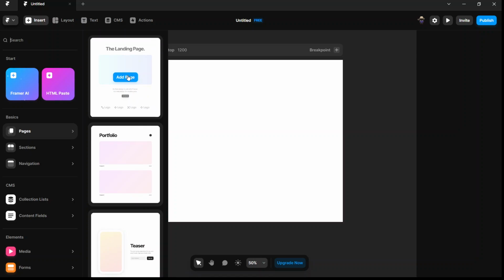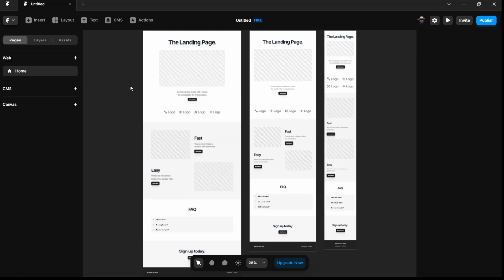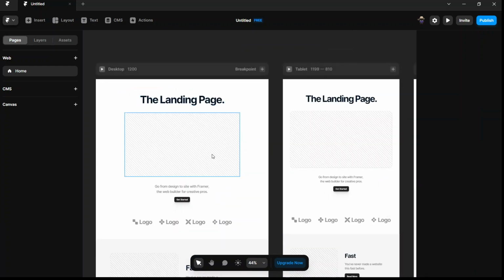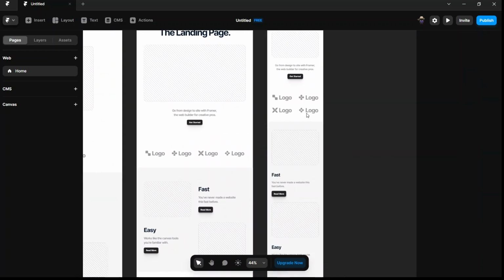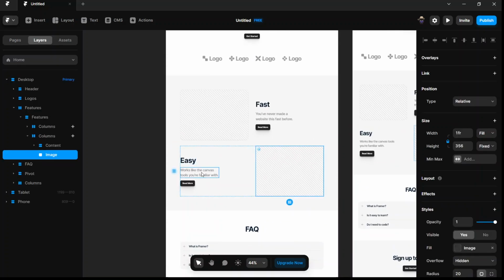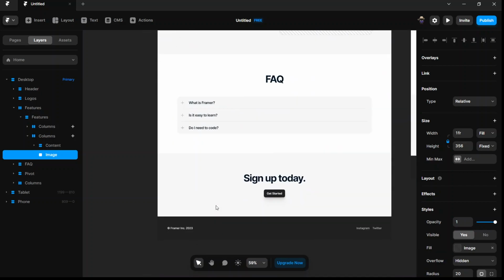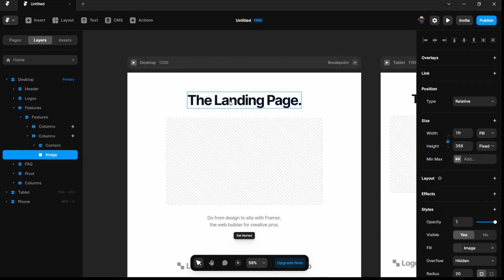Let's say you don't have any particular concept in mind and you don't want to start from scratch, you're having some sort of blocker, or you don't know exactly where to start from, you could use any of the boilerplate. That's what it's called, basically template. So for the page, you click on add page, and a new page will be created, or it will be fed into the current page, containing all the information for desktop, for tablet, and for mobile. You see that everything is responsive, everything looks good, and all you need to do is change the image, change the text, change the buttons to whatever you want, change the color if you want. Basically, just make those basic edits, and you're good to go.